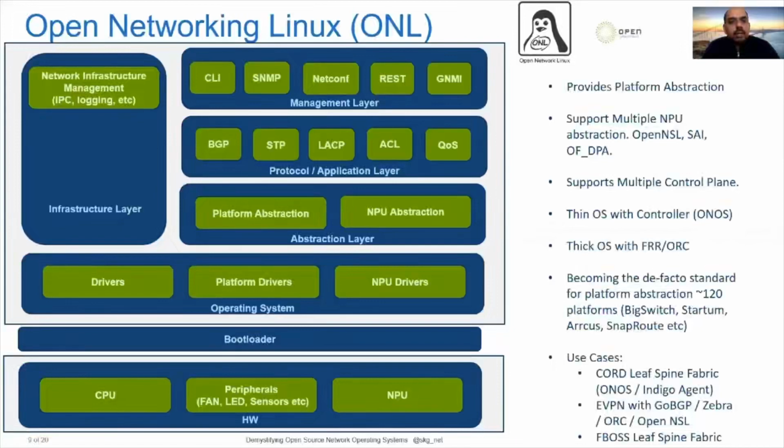Open Networking Linux is a foundational platform software layer in a modular NOS architecture. ONL is a part of the Open Compute Project and is a component in a growing number of commercial NOSs, stacks like Arcus and Big Switch, and open source projects like CORD and Stratum. This is what a traditional NOS is. This is what ONL provides.